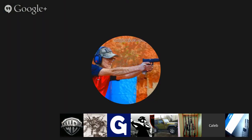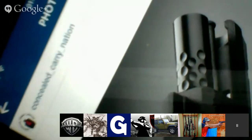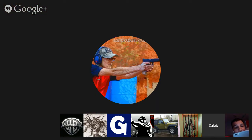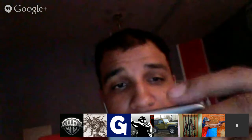Have you guys seen this yet? I guess the new trend now is fluting barrels for semi-autos. What do you guys think about that? It looks cool, but get the fuck out of here. Looks like more areas to clean. It looks cool, but it's a waste of money. Oh my god, that's crazy.